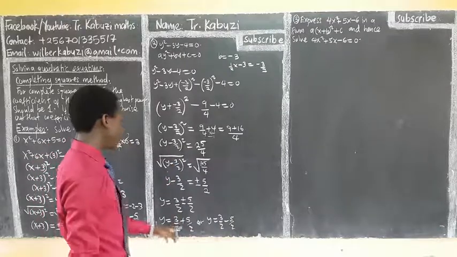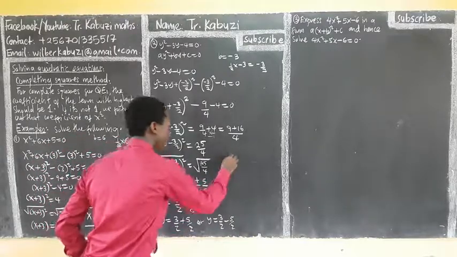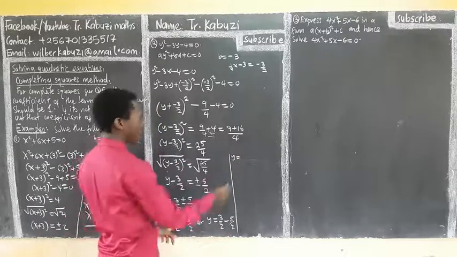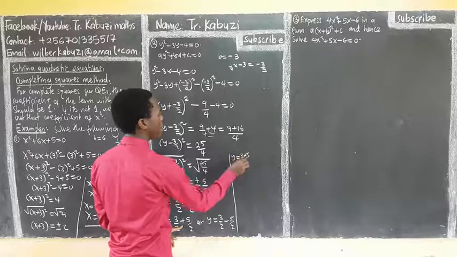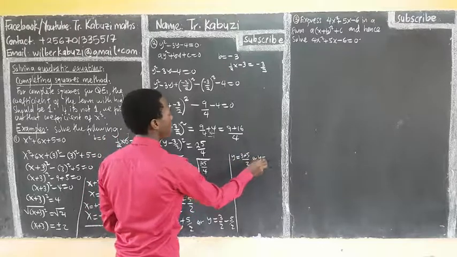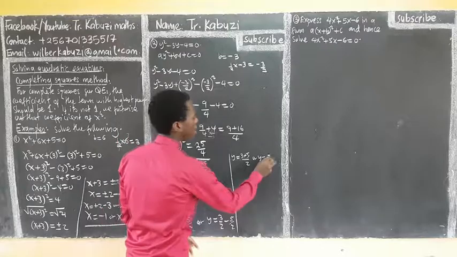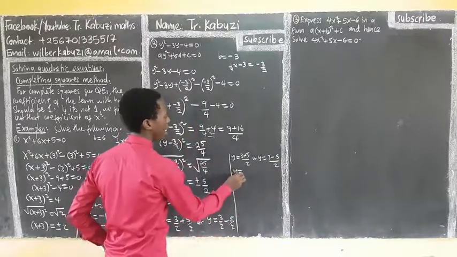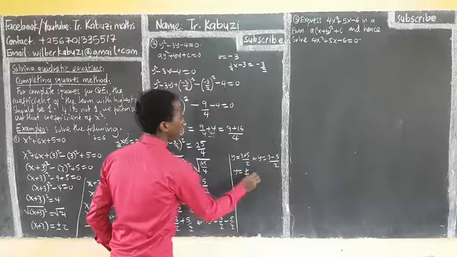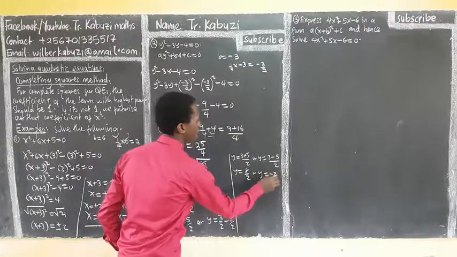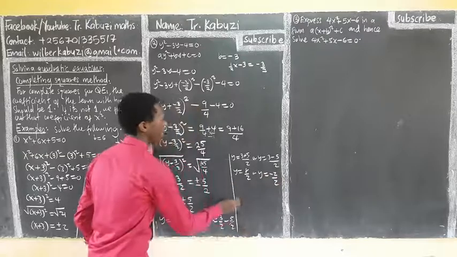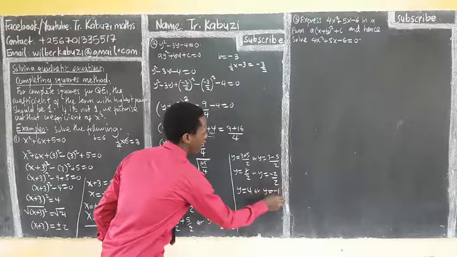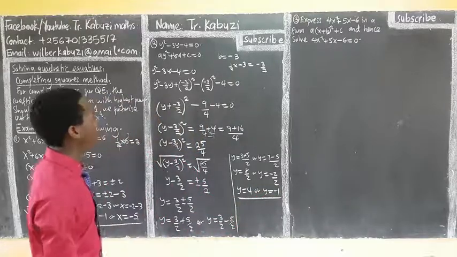Okay, it's the same LCM. So from here, allow me to use here. So my y will be the same LCM. I have 3 plus 5 over 2, or my y will be, LCM is the same, 3 minus 5 over 2. So this will be 8 over 2, or my y will be negative 2 over 2. So in dividing here, my y becomes 4, or my y becomes negative 1. And that's all that it is.